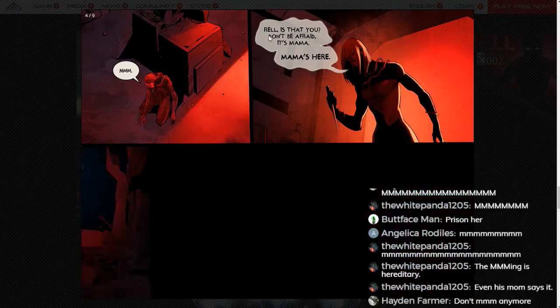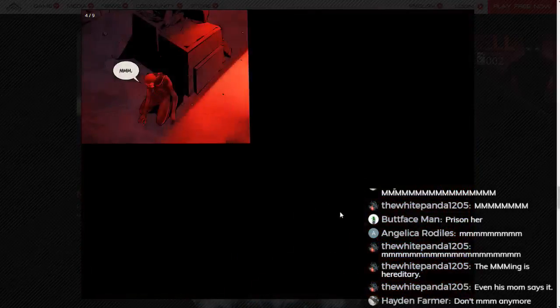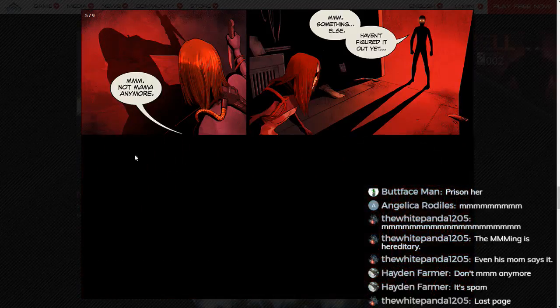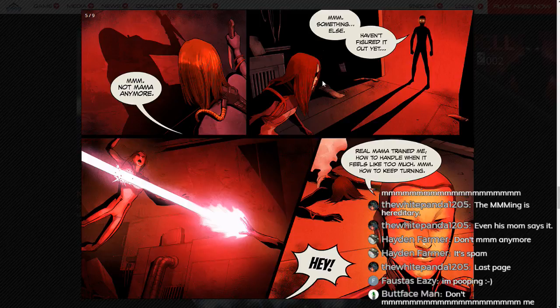No, she does. Wait. Yes, she does. She says it over. No, she just stutters. Rel? No, but she doesn't do that. This is the bubble that signifies that she's speaking. So she doesn't speak. He's the only one that says, I'm pooping. Wow! That's cool.